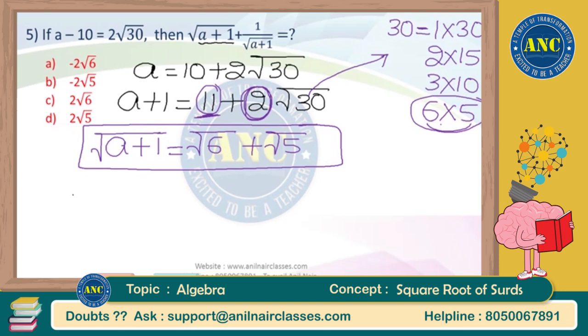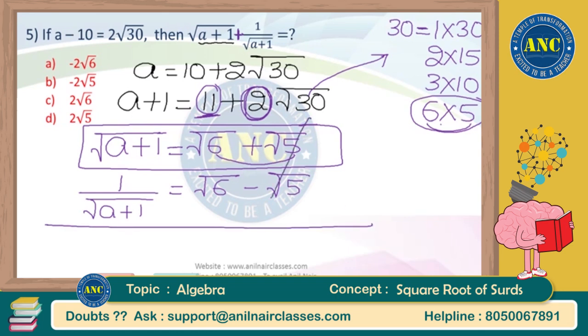Now, again simple. I want to take the reciprocal, 1 by root of a plus 1. So, I already told you, denominator will be the difference of 6 and 5, 1. So, denominator 1, I need not write it also. Numerator, change the sign in between. So, root of 6 minus root of 5. But the question says we should add those. Very simple. Adding means the different signs will cancel. Answer is root 6 plus root 6, 2 root 6.